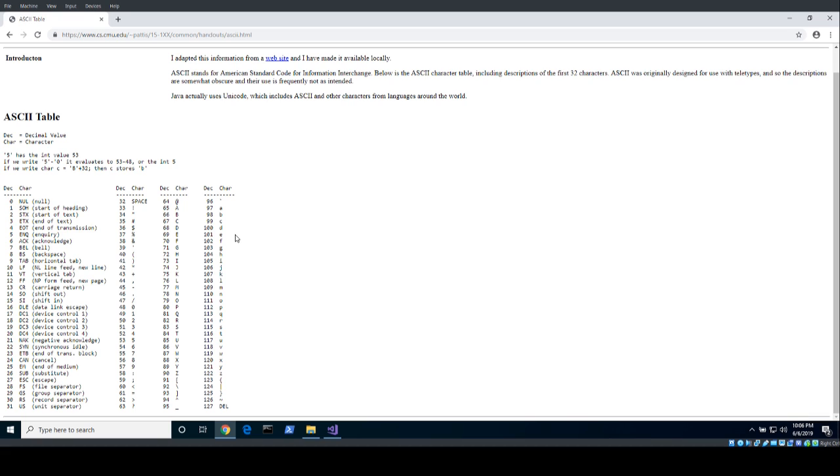It really just depends. But the idea is almost everything knows about ASCII. But in order to process ASCII, you're usually talking about collections of things. So we're going to do a collection of integers and a collection of characters, and we're going to mimic the ASCII table conversion. So let's go ahead and get started.